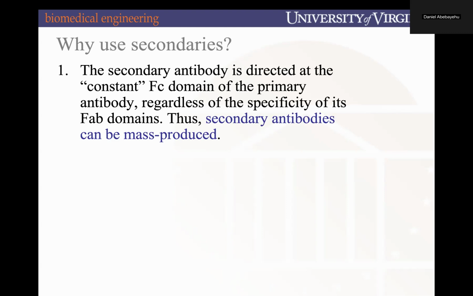So the secondary antibody binds to usually a very specific part of the antibody. Antibodies are typically in a Y shape. The upper short arms are where there's antigen binding, where we have these little antigen binding cups at the top. That's called the FAB domain of an antibody. The bottom half is referred to as the FC domain.